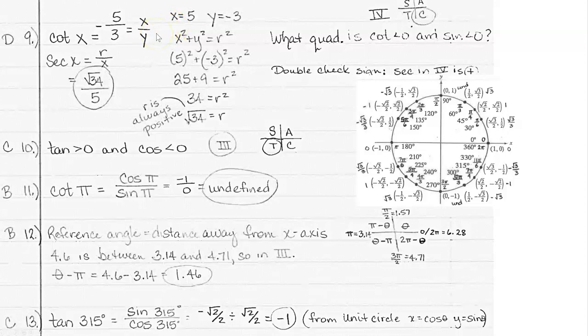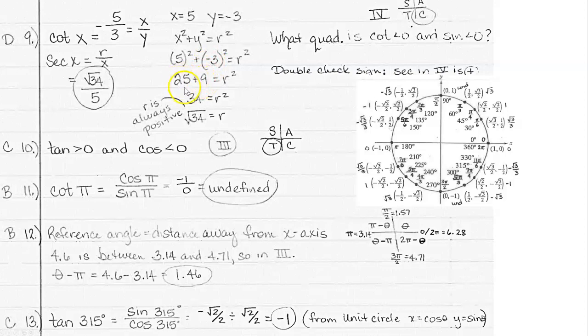So you'll notice for number 9, they also told me that not only is cotangent negative, but they also told me sine is less than 0. That means sine is negative. So I'm looking for where cotangent and sine would both be negative. Cotangent is the same thing as tangent, so tangent and sine are both negative in the 4th quadrant. Only cosine is positive there. So if I'm in the 4th quadrant, then I know in the 4th quadrant x is positive and y is negative, and so that's how I can tell on the -5/3 which one of those gets the negative. All right, so then I'm going to do the Pythagorean theorem. Again, the negative gets squared with the y, so -3 squared would be 9.